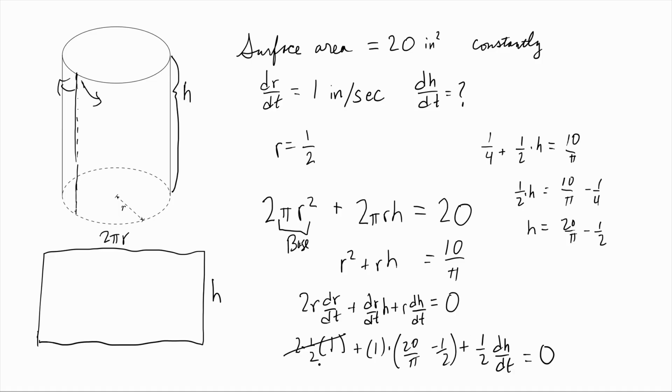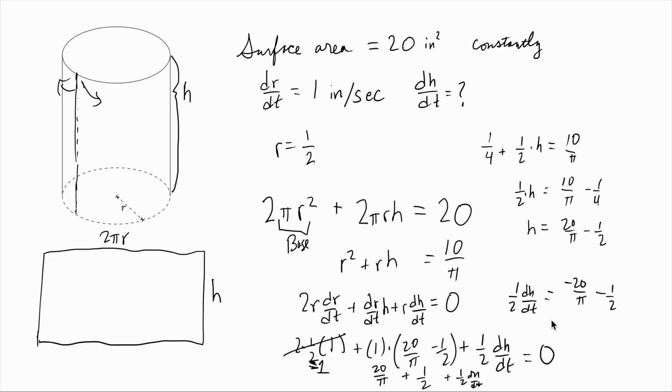If you put all this together, this is equal to 1, right? Because I'm distributing here, you can just ignore those parentheses because 1 times anything is just itself. So this is equal to a positive 1/2. You take that with that negative 1/2, you get positive a half. So really this side is just 20 over pi plus a half plus a half dh/dt. And then you have to think, okay, just move this part, 20 over pi plus a half, to the other side. So you get negative 20 over pi minus a half, and that's going to be equal to 1/2 dh/dt.